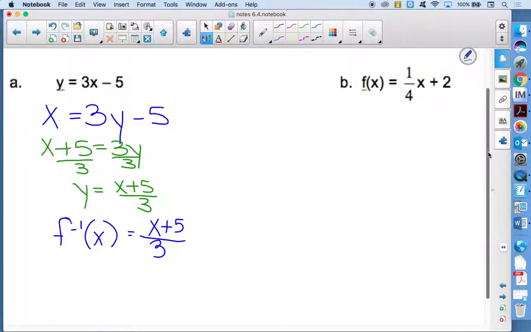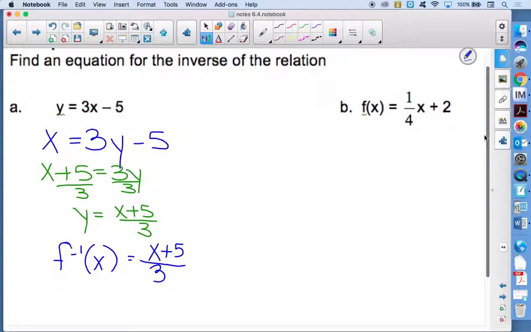So look at the second one. f of x equals 1/2 x plus 2. Change f of x to y. Flip your x and y. So those first two steps really don't involve a lot of thought. You're just rewriting numbers. Jacob W., how would we solve for y?